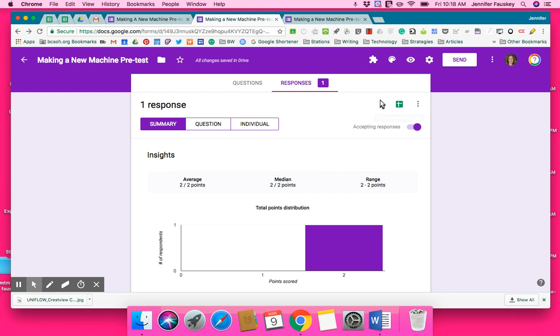So once all the kids have submitted their answers, you can click this form and it'll do all the grading for you. I hope you find this helpful on making pre-assessments in Google Forms and how to add a PDF. Just remember, make it a JPEG when you scan it on the computer to yourself in email.